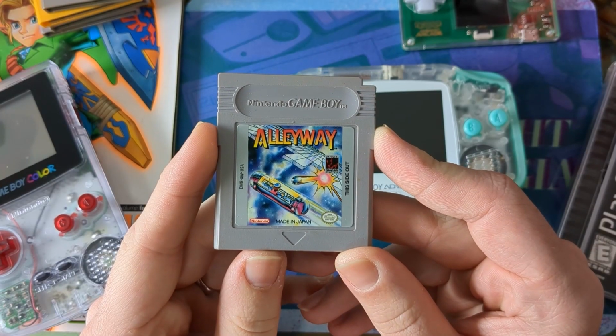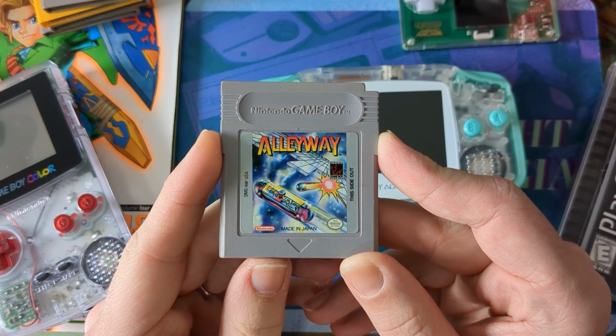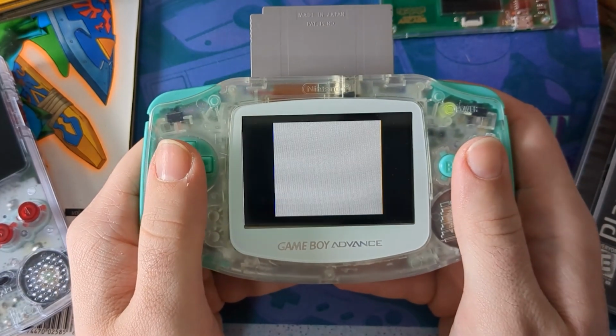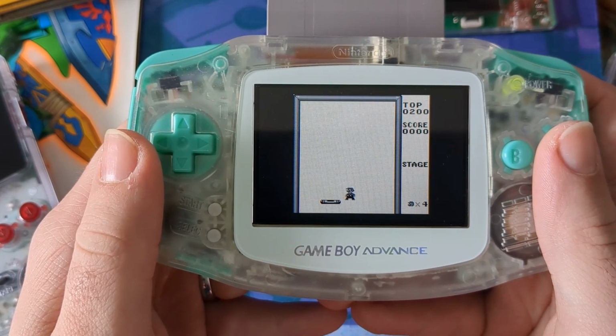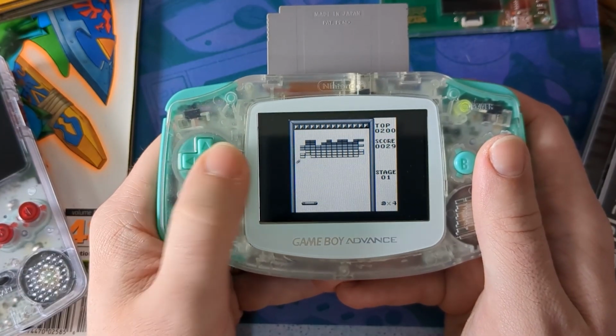The next game on our list is Alleyway. If you've ever played Arkanoid or Breakout or a game like that, you're gonna love this game. It is the exact same vibes as those games. It's a block breaker game, and it's a really good one in my opinion. A fun little tidbit is actually Mario is the one piloting this little paddle ship. You see a little animation of him hopping in there at the beginning of the game.